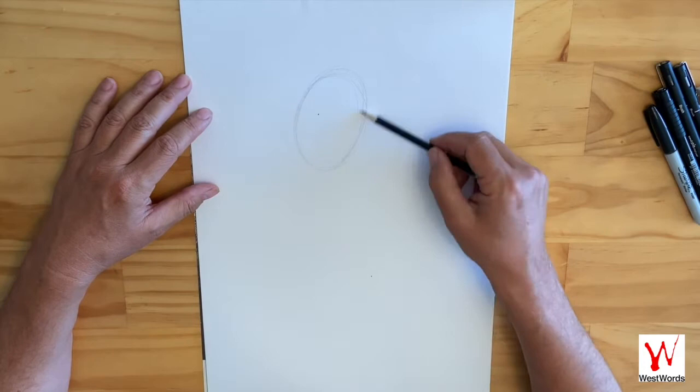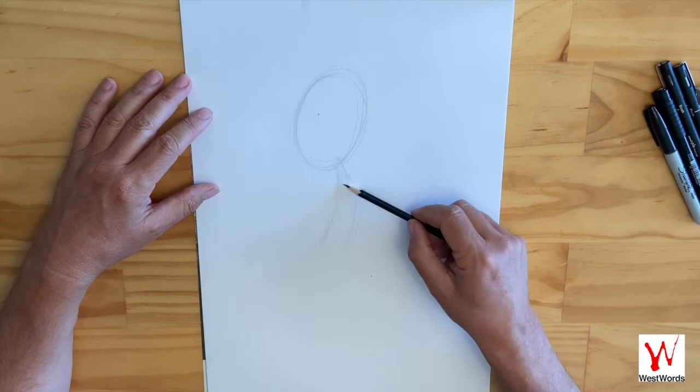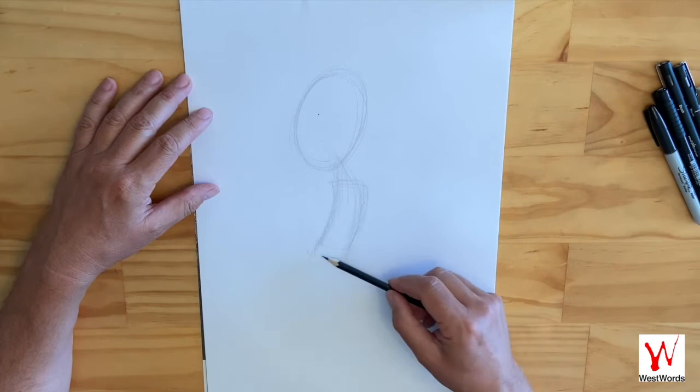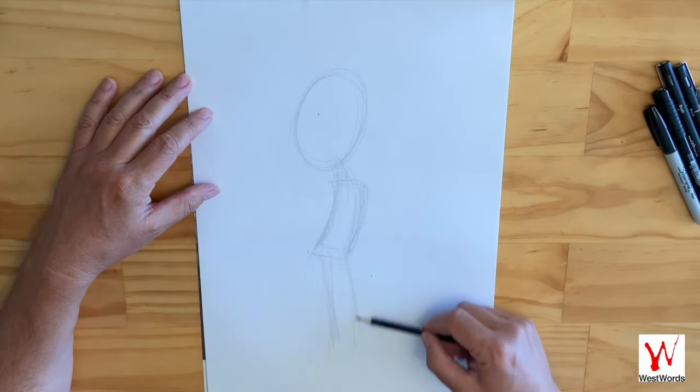Now Rafe, I'm going to have him slightly bendy, so I'm going to draw his body, which is like a rectangle with a slight bend in it, almost like a banana shape there. And with this character, it's all about proportion, about getting things the right proportion. So then just draw two lines down here. These are going to be his legs, clearly.